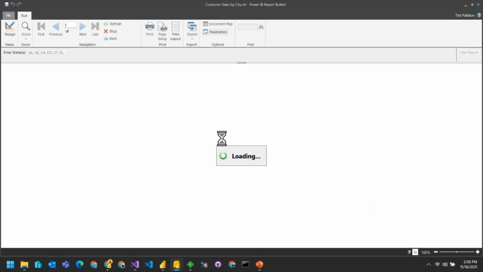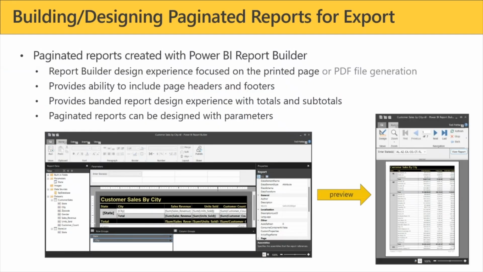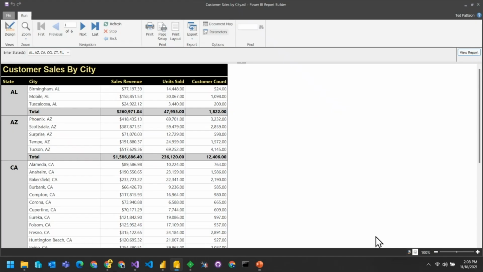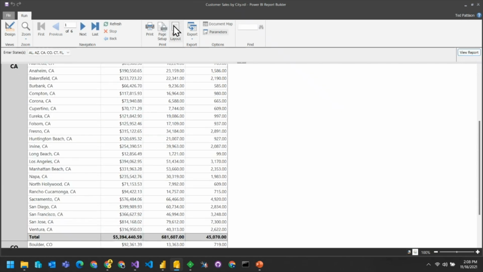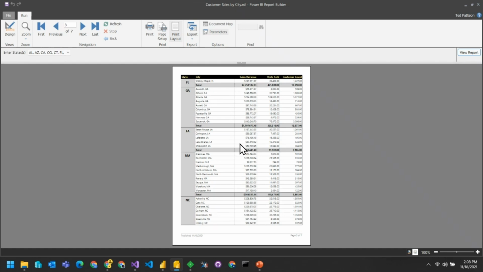And the other thing that we really get as we create these types of reports is something that looks good, what we think of as the printed page. Maybe we don't think so much of the printed page as we used to, but we think of PDF files, which basically need printed pages. So as you have these pages down here, we can go back and ask, what does this look like when I print it or when I export to PDF?